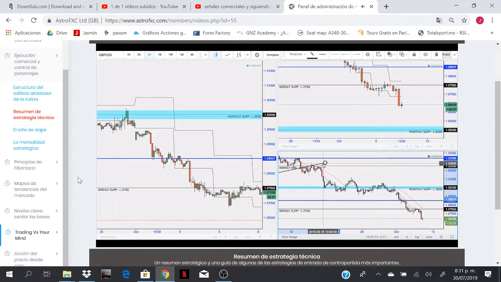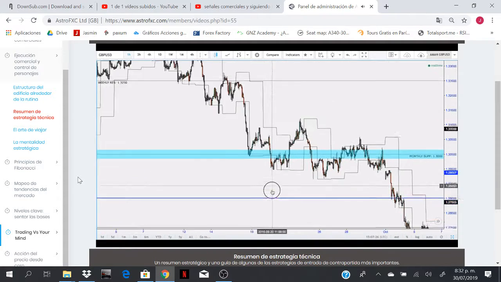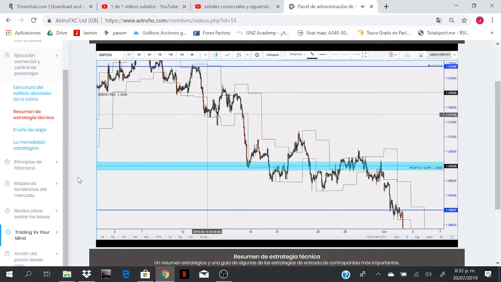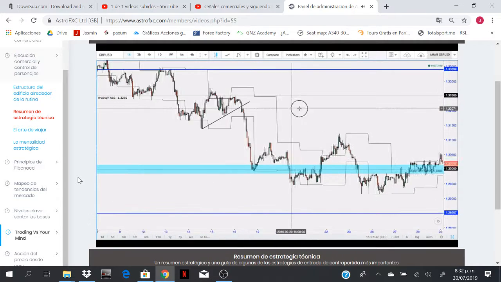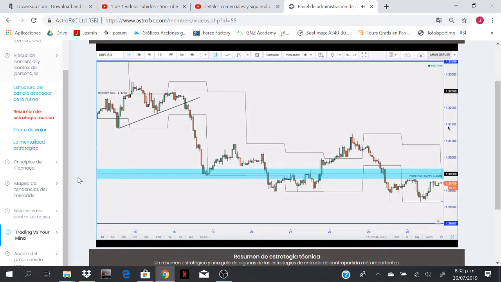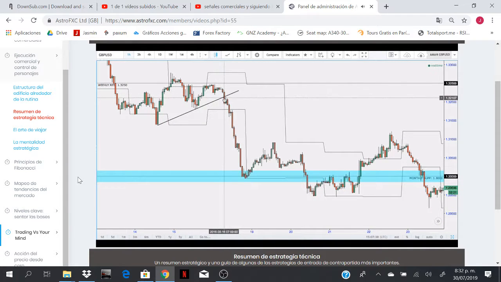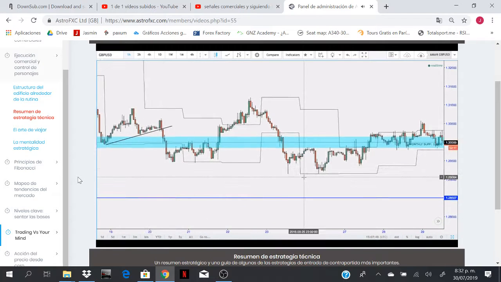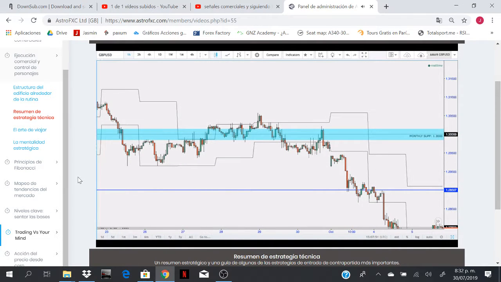So let me just delete that 4-hour for a second. Now, if we go over to the hourly, say we've got the hourly here, and we can see the counter trend line moves, where we can actually go ahead and place these counter trend lines. Haven't got the moving averages on this chart in particular, but we can see where the counter trend line breaks, boom, into new lows. See where it breaks, breakout candle there, into new lows, pulls back, market consolidated here for a while.